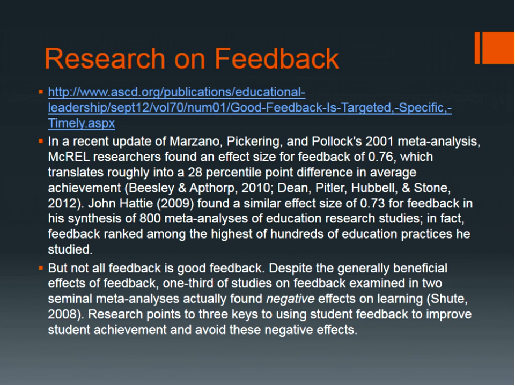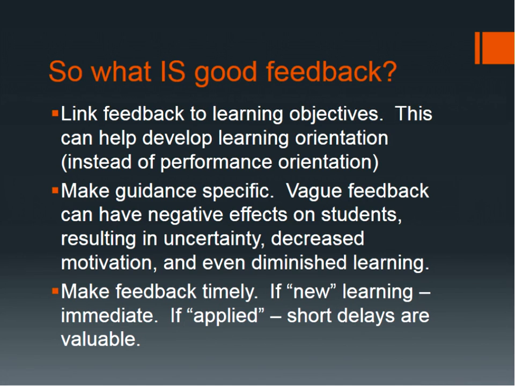So here's some research that you can see that feedback works. Meta-analysis again, feedback ranked among the highest of hundreds of education practices studied in terms of their ability to make a difference. But not all feedback is good feedback. So what is and what isn't? Good feedback links back to the learning objective. It is specific to what is being learned in that lesson or in that assignment. This can help students to develop a learning orientation as opposed to a performance orientation.